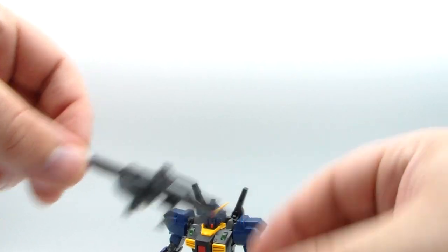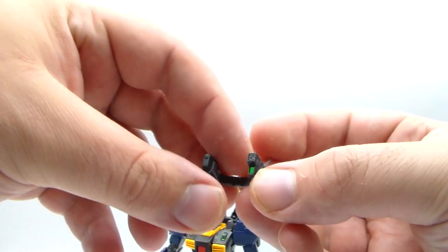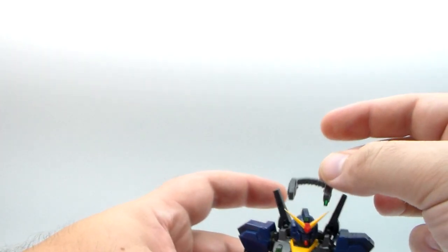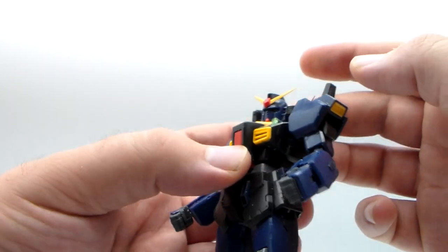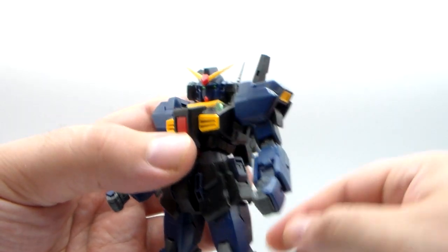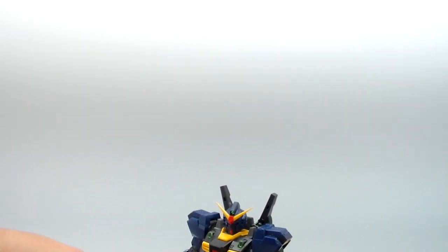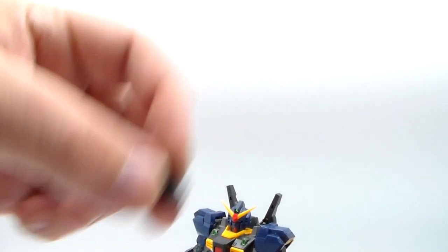Beam rifle, removable ammo pack, and the comms unit, I believe, goes on the head. I did not like this at all on the master grade, but maybe because I thought the head was a little small on this kit. It looks better on this one, at least in my opinion.